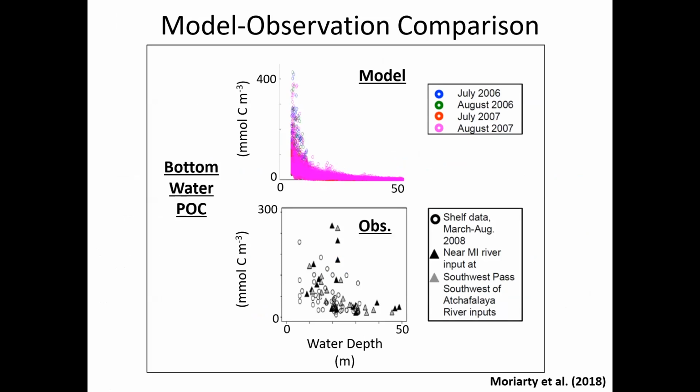One of the things that this coupling allowed us to do was to better represent this near bed particulate organic carbon in the model. Here you're looking at model estimates of particulate organic carbon in millimole carbon per meter cubed. There's a lot of variability in shallow waters, but it decreases with water depth. There are definitely places to improve, but we got at least a similar trend compared to the observations. We were getting this large variability in shallow waters and then decreasing with water depth as bed stresses decrease. Without resuspension, as I'll show you in a second, these POC values are all down here, and you don't get this near bed peak of organic matter at all.